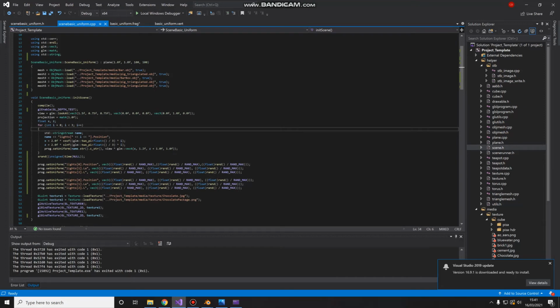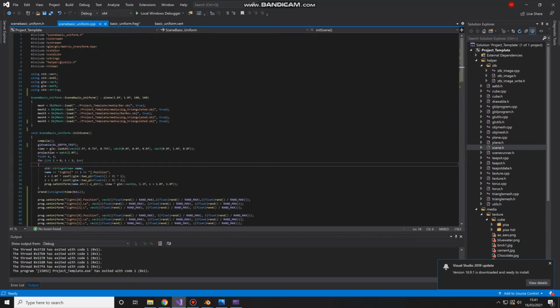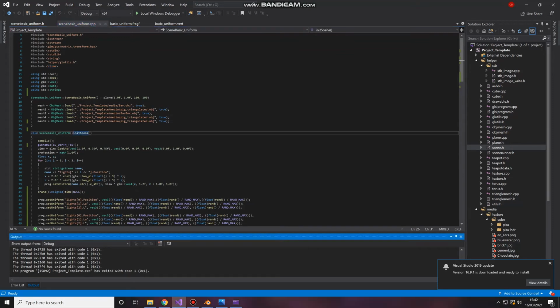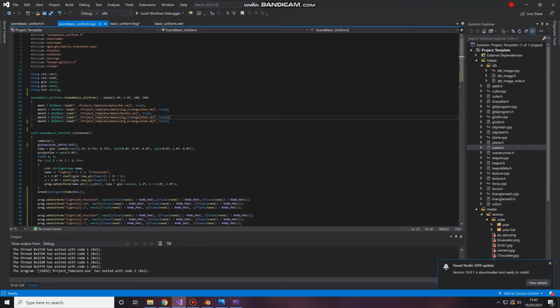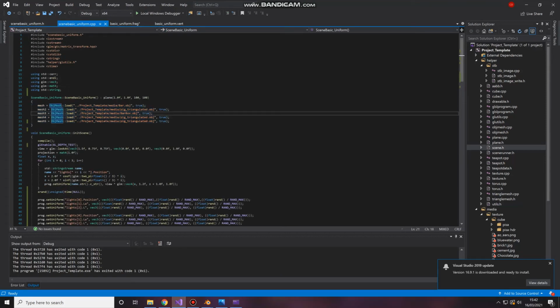Well, not just the objects, of course. A lot happens here. First, we include some quite important things, like the time, which is used for the randomization, because the randomization gets a random number using time. Then we load the meshes, and if you look in the header, that's where we announce them essentially. Unique object, mesh 2, mesh 3, mesh 4, mesh 5, and those are all used here.